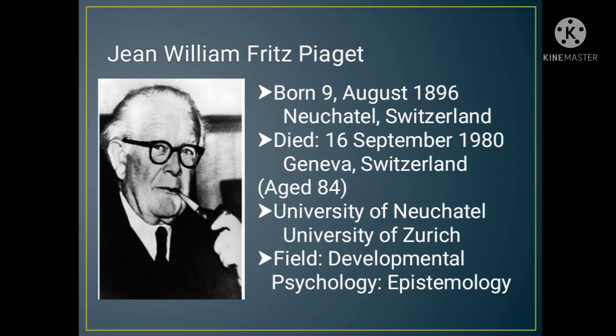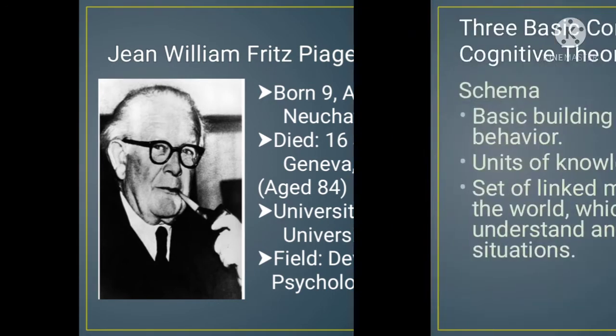A while ago, I already defined what psychology is. And epistemology is the philosophical study of the nature, origin, and limits of human knowledge. John Piaget conducted research on cognitive development. His research method involved observing a small number of individuals as they responded to cognitive tasks that he designed, called Piagetian tasks. He also called his general theoretical framework genetic epistemology, because he was interested in how knowledge developed in the human organism. Knowledge from both disciplines influenced his theories and research on child development. And out of his research, Piaget came up with the stages of cognitive development.